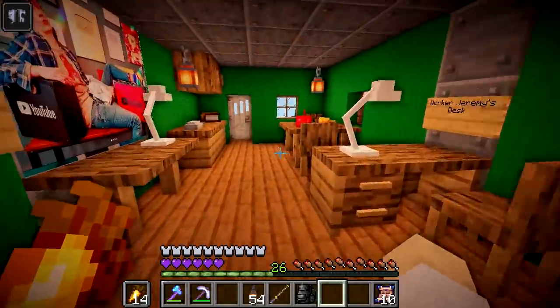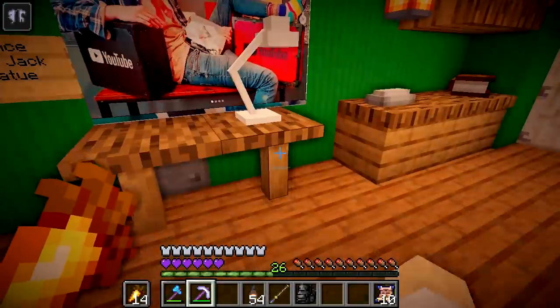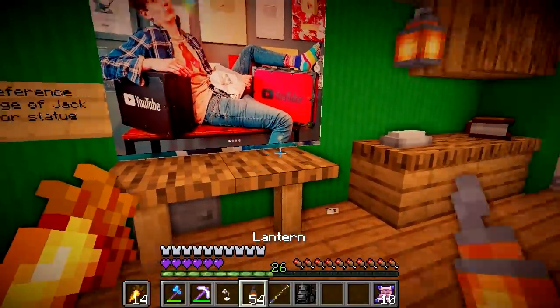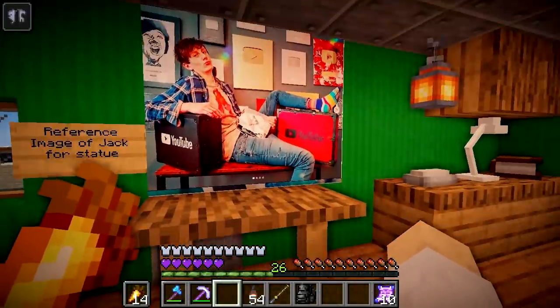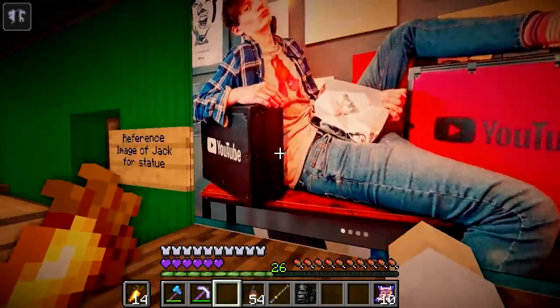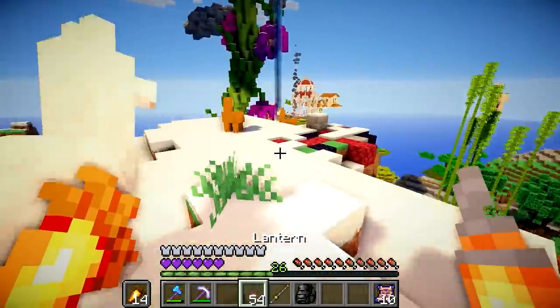Mine's obviously the bigger desk because I'm important. A little chest here for storing stuff in, and then we've got our reference image as well. Probably should move that lamp. That's probably not the best place for a lamp. Put the lamp there instead. So we'll come in here when we need to look at our reference image to see what type of clothes to give Jack. Now, before we get working on the statue, I am going to bring some workers over.